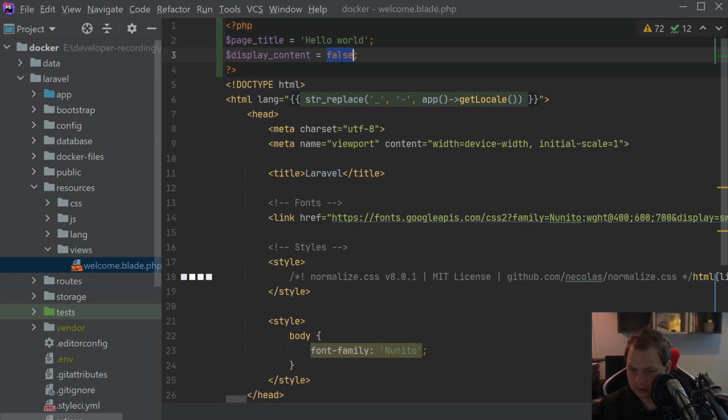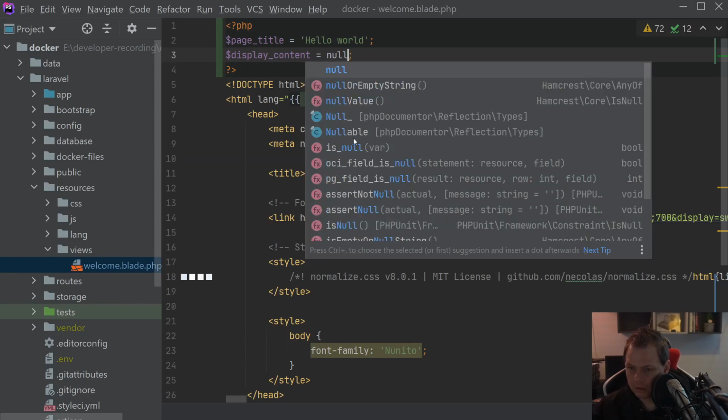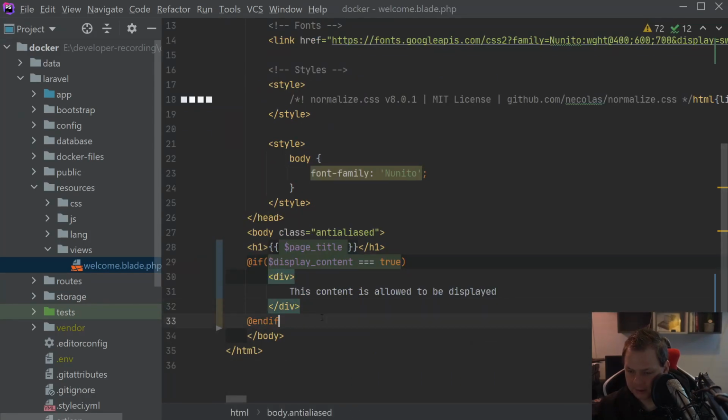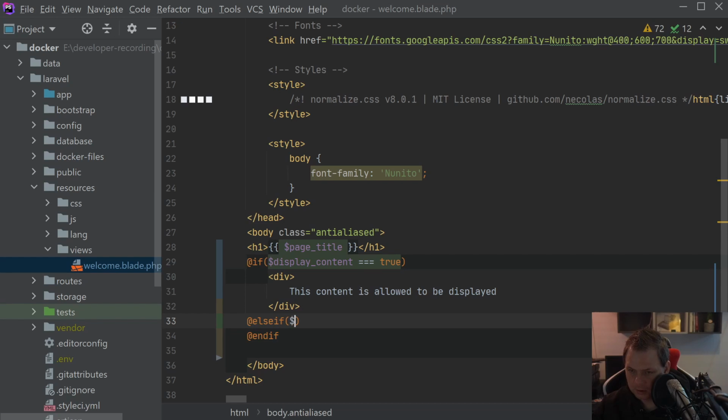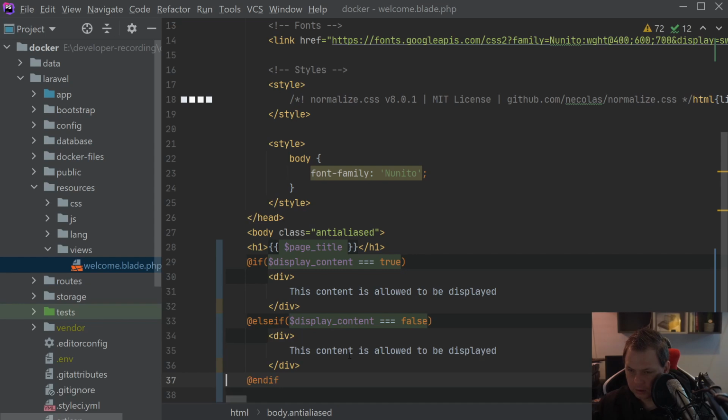We can set it to null. Going back here, we say else if display content is equal to false, then we say it's not allowed, or we show it.